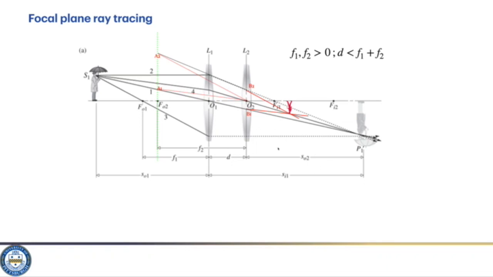And so both methods give you essentially the same answer, but I find the focal plane ray tracing is useful whenever we think about all these other rays that don't seem to be helping. So even without introducing any extra rays, just with rays 1, 2, and 3 that we are very used to drawing all the time, just by using those three rays, we can indeed find the position of the final image. We don't have to introduce the extra ray 4 to find the position of this image. So I find that a little bit more satisfying.